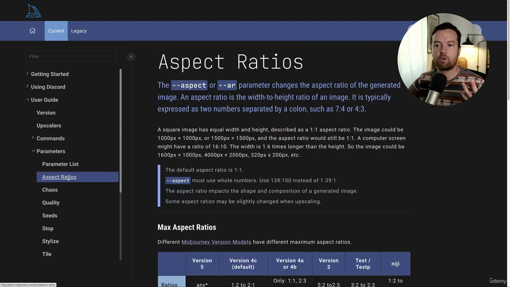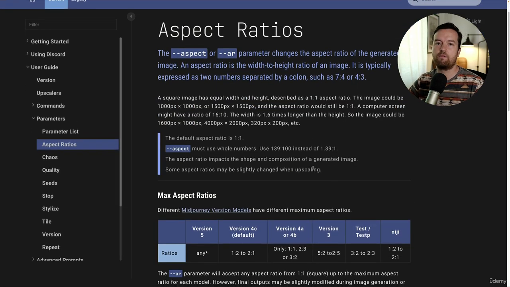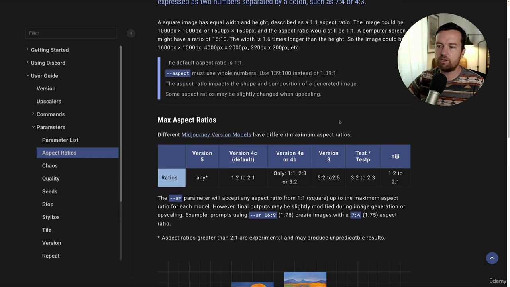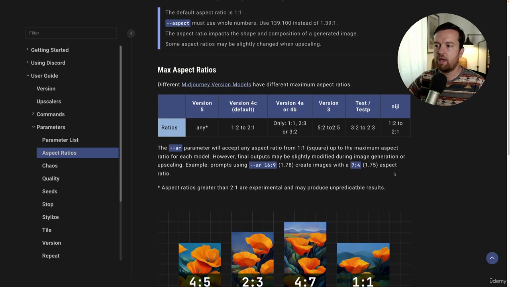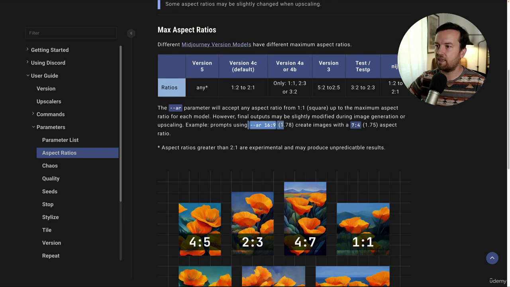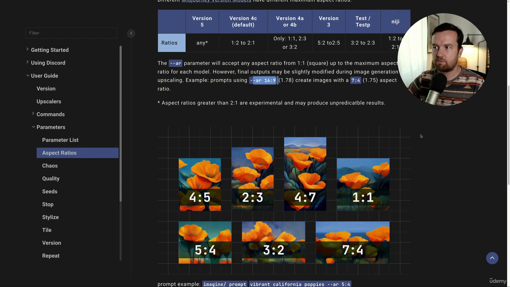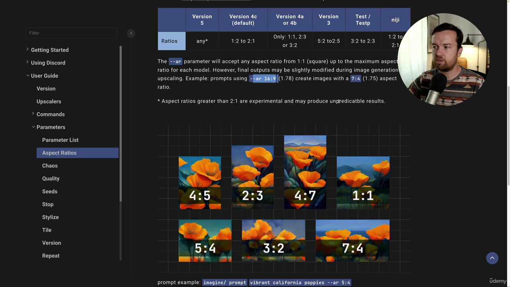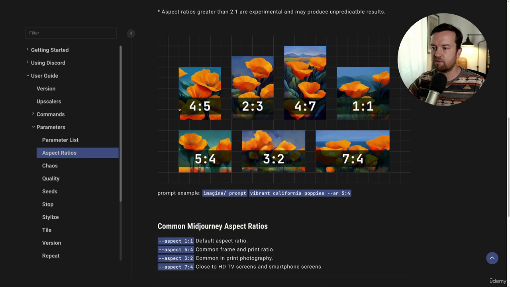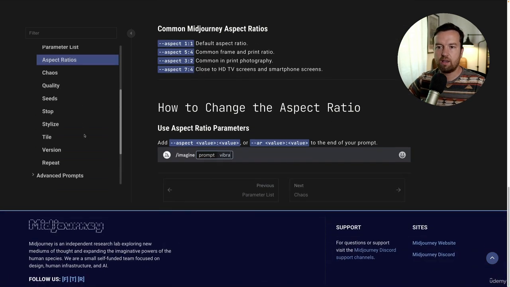So these are things that you can add to the end of your prompt to change different things like aspect ratio. And it's highlighted in what you would add. So --ar 16:9 is changing the aspect ratio to 16:9. And you can see some examples of different aspect ratios here.